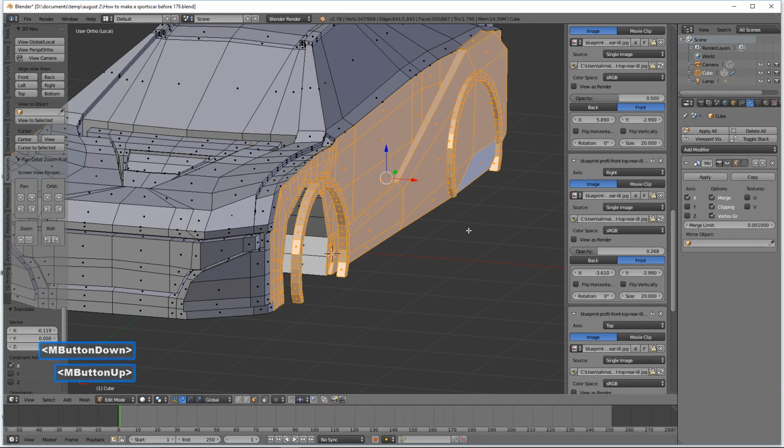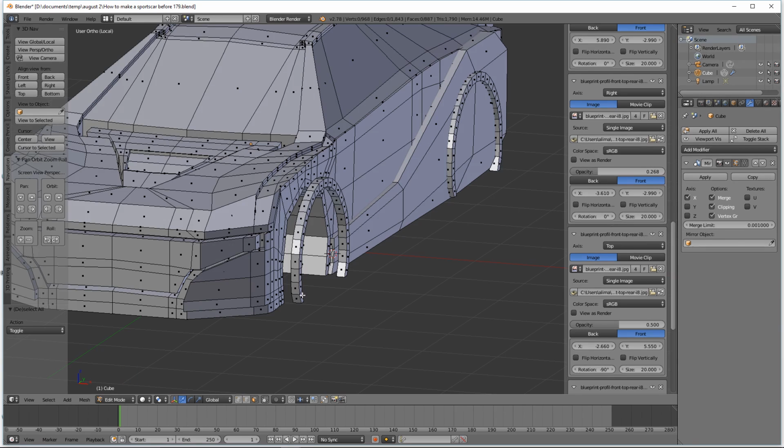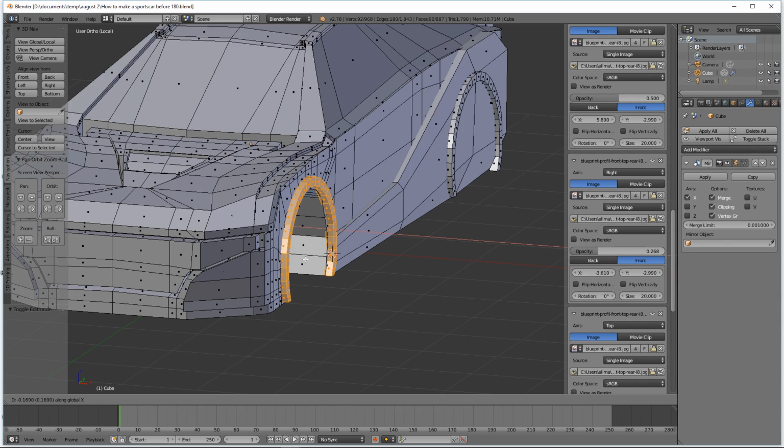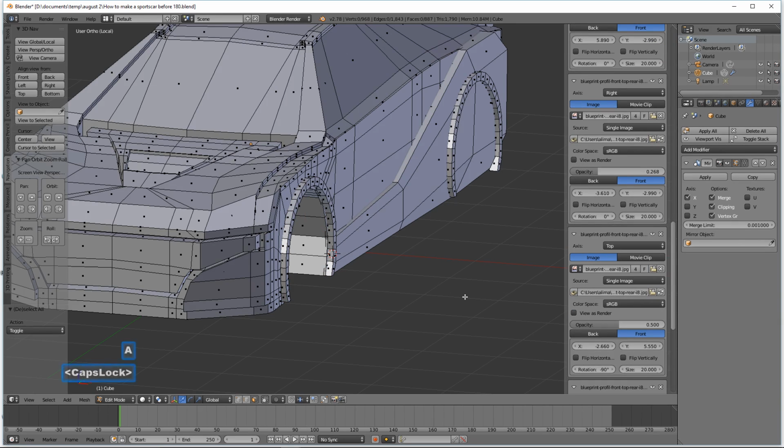Okay, I'm going to press A to deselect. I'm going to hover here. I'm going to press L to select right here. Okay, so what I'm going to do is press G, then X. I'm going to hold Shift and then just push this over as well as into the mesh of our main car mesh some. I'm then going to left click to lock that in. I'm going to let go of Shift now. I'm then going to press A to deselect.